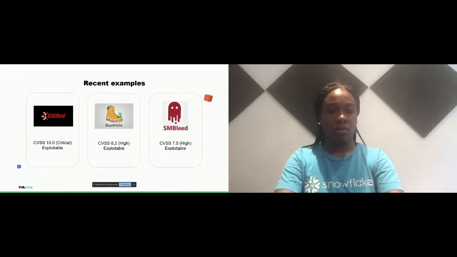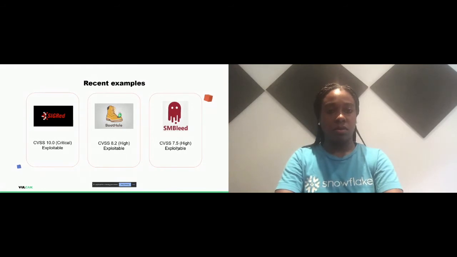You can see each of those gets a different CVSS score. All of them have potential exploits that can be used and are known in the wild. But each one of them could have a different impact on your environment. If you don't have a Windows environment, then you don't really need to worry about SMBleed or Ghost for that matter.